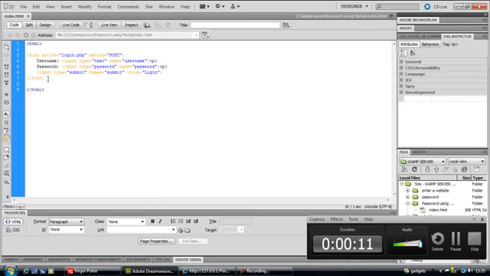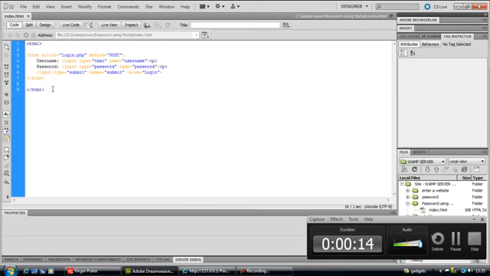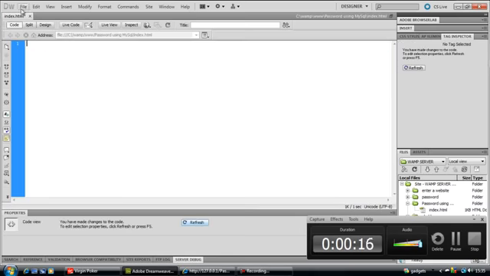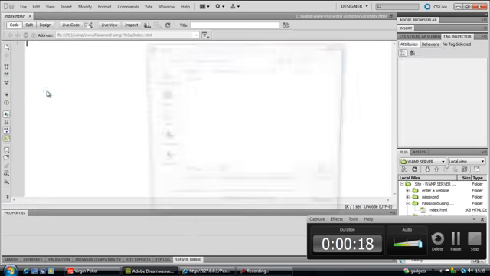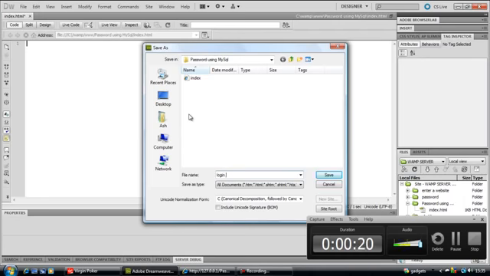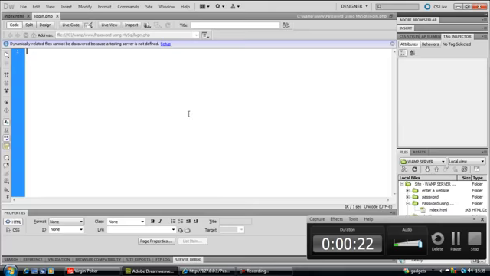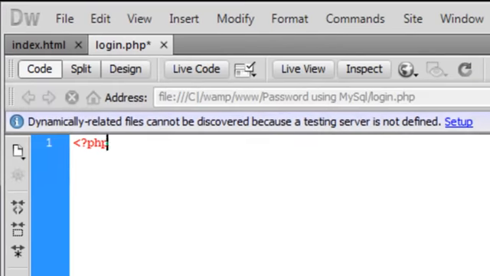So if we open up Dreamweaver, delete all this code out of index, and save this as login.php, open up PHP tags.